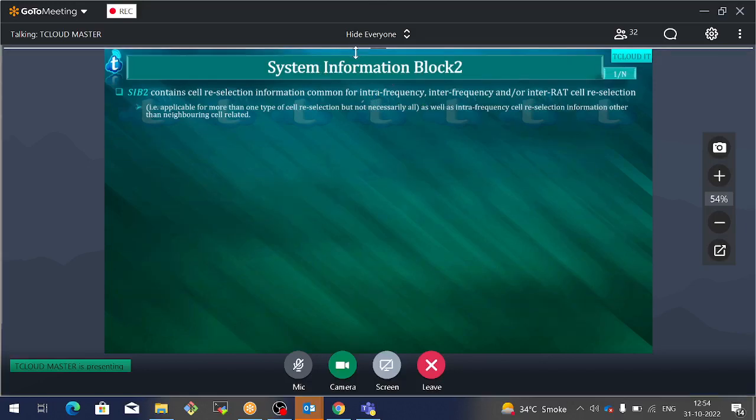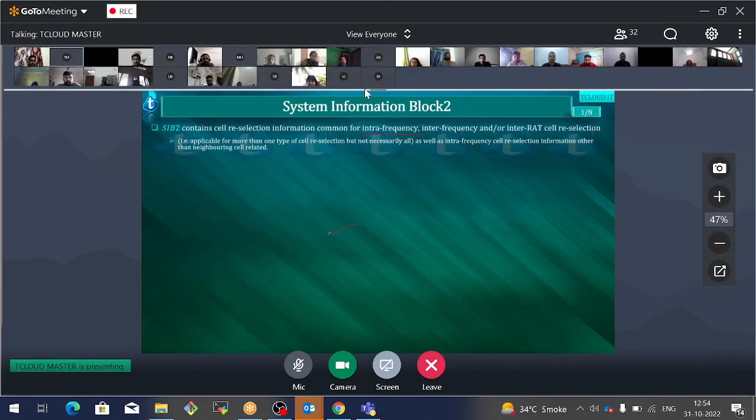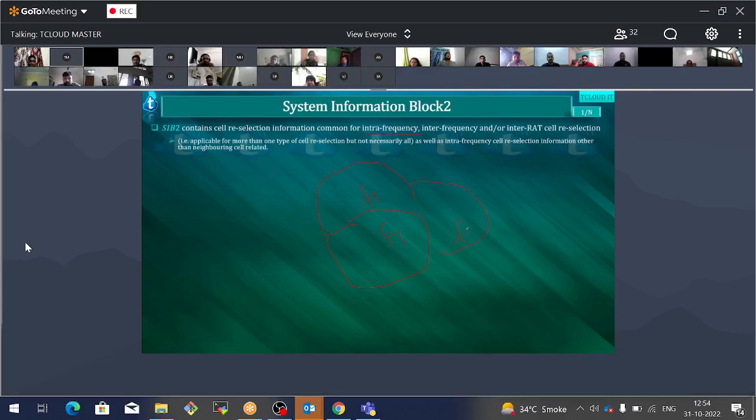What are these different types of cells? Intrafrequency means same frequency cells. For example, if you are operating on one particular frequency, which we name F1, in a cell, and the adjacent cell is also operating on F1, we call it an intrafrequency cell. But if you have one cell which is operating on a different frequency, but is a 5G NR cell, we call it an interfrequency cell.